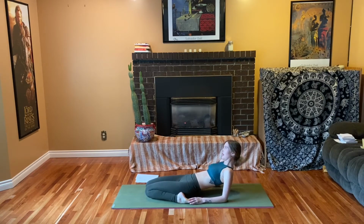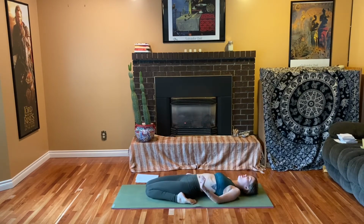Again, if you're feeling good on your elbows, you can maybe lower down onto your back. If you're still good, you can bring your arms over your head. Grab the opposite elbows to sit here, lay here, wherever you're at in the posture, close your eyes. This pose is so good for us.